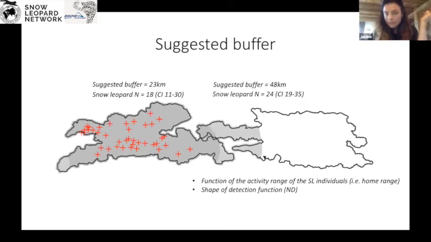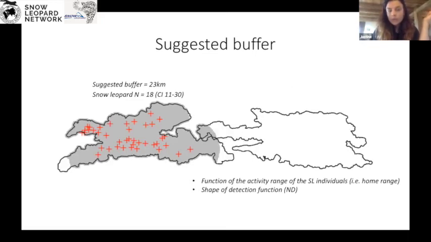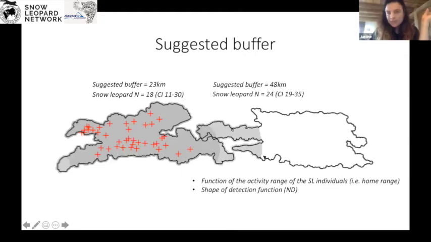If for this same population we had arbitrarily decided to have a much larger buffer and chosen 48, it might have inflated our abundance because we would have included a much larger area of our study. That might not make complete sense, so I'll let Kustub explain it again so that it hopefully makes sense.